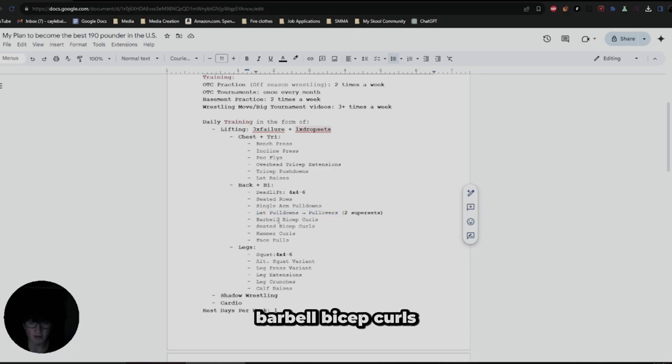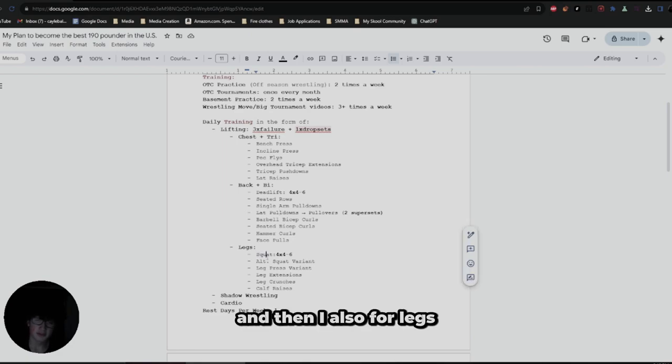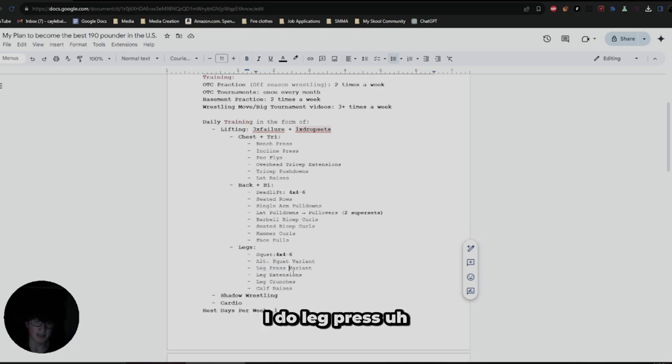All right. Barbell bicep curls, seated bicep curls, hammer curls, and face pulls. Hammer curls, you can either do that with the rope attachment, or you can do it with dumbbells. And then for legs, I do squats, 4 sets of 4 to 6. I do an alternate squat variant, which is typically like a hack squat. I do leg press, and then I do a leg press like Sam Sulek. I saw Sam Sulek do it in one of his videos, and I hit it yesterday, and it felt divine, bro. It was so good. I also do leg extensions, leg curls, and calf raises, all right?